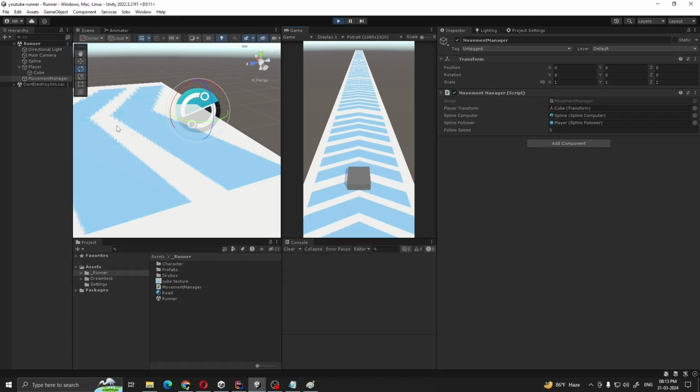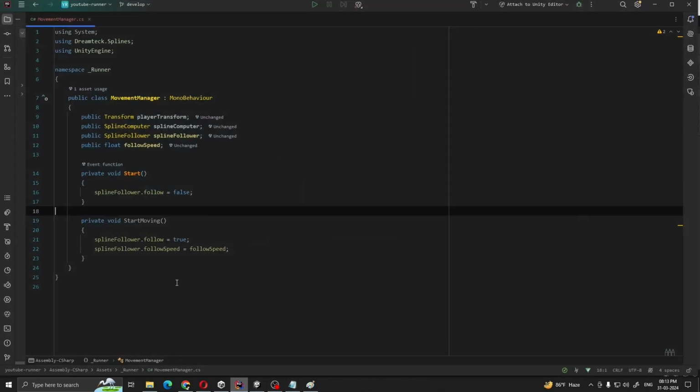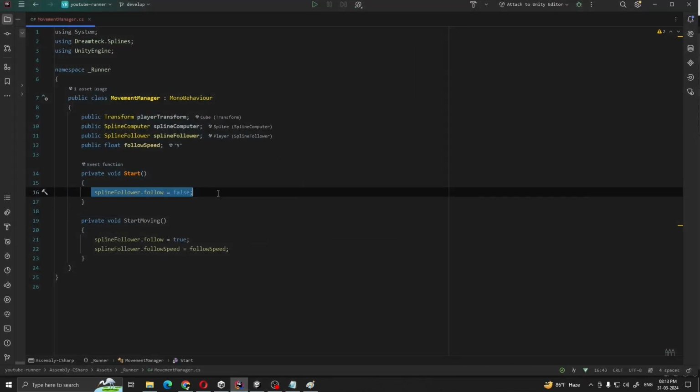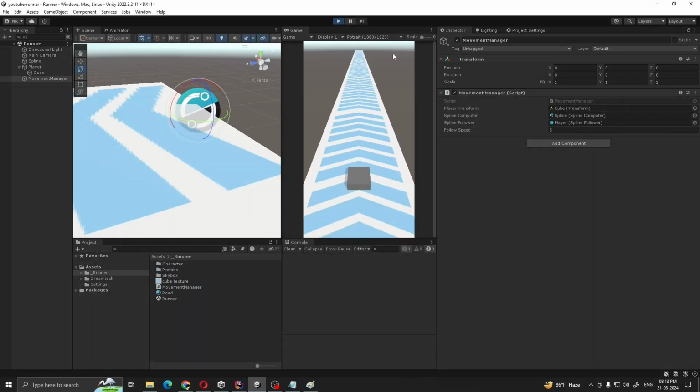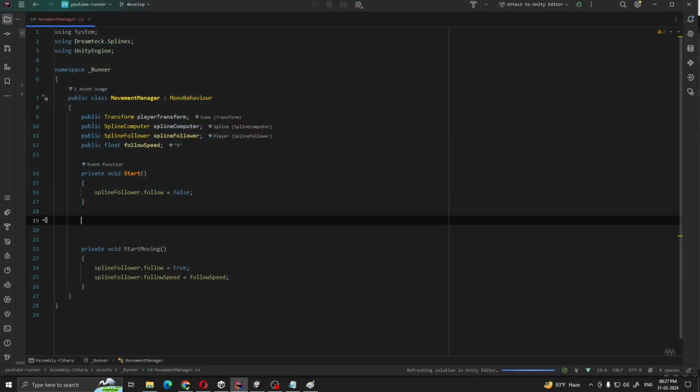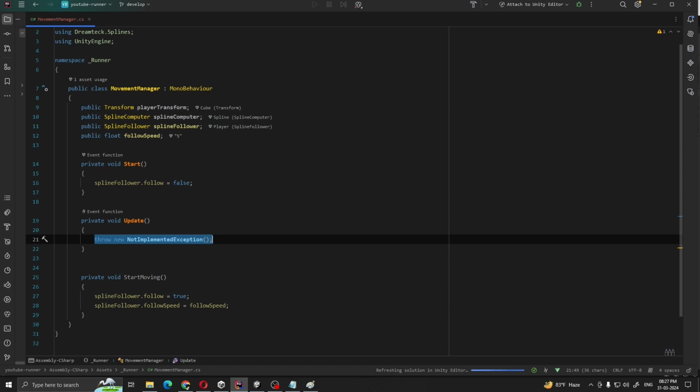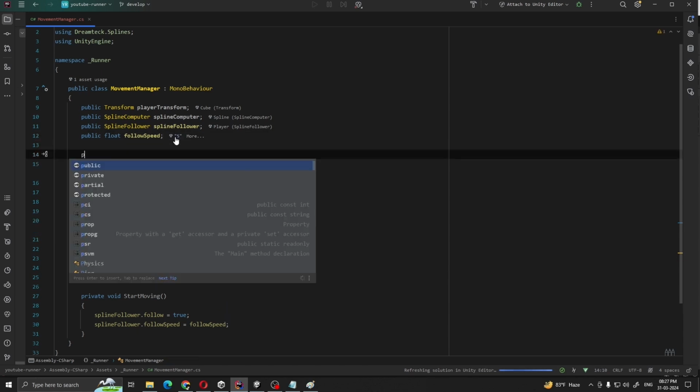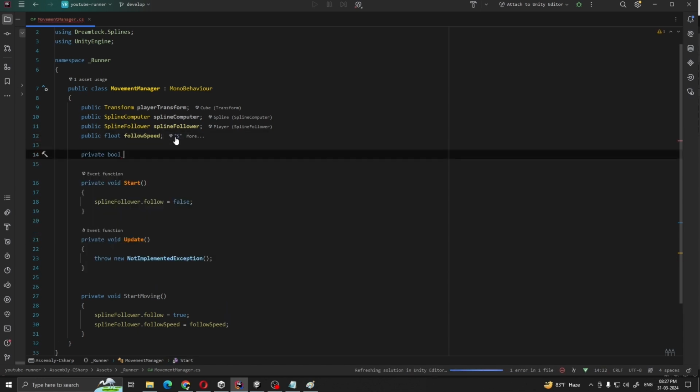Right now it is not following the spline, because in our start we are making the follow false. So what happens is whenever we press the first tap on our scene, the player starts following. Now we are going to write our update method. We're also going to take a private boolean is moving.